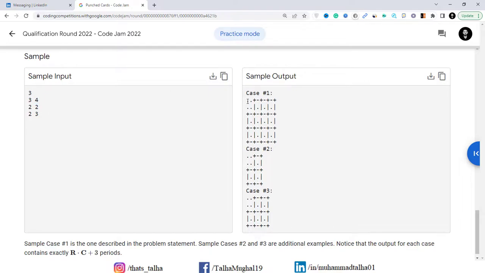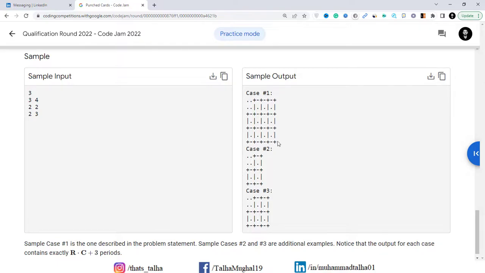Here you can see we have this 1 column, 2, 3, 4, 5, 6, 7, 8, and 9. And we have 7 rows, and they are 1, 2, 3, 4, 5, 6, and 7. Right? So that is how we will calculate the dimensions of the output that we have to print out.